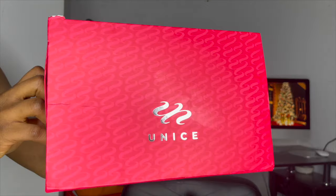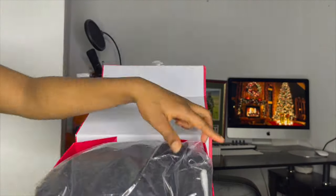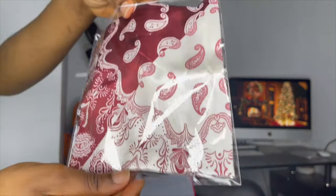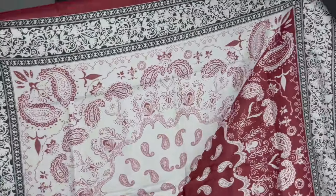Okay guys, now we're going to unbox this wig. As always, a wig comes with a couple of things, which is my favorite part. This one came with a wig cap, some really cute lashes that I'm going to be wearing throughout the video, and Unice also gave me this really cute headscarf that I've never gotten before in a wig, so this is cool.